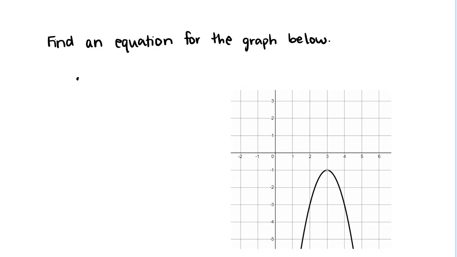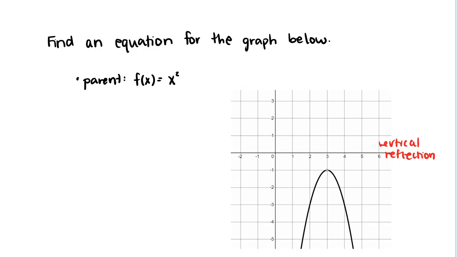Right, so here we're saying that the parent function, sort of the base function that we can imagine starting with, is the function f of x is equal to x squared. And this is some transformation of the x squared function. It's a parabola. And there's a few things going on. One thing I notice is that there is a vertical reflection. Right, so here there's a vertical reflection, because our parabola is opening downwards.